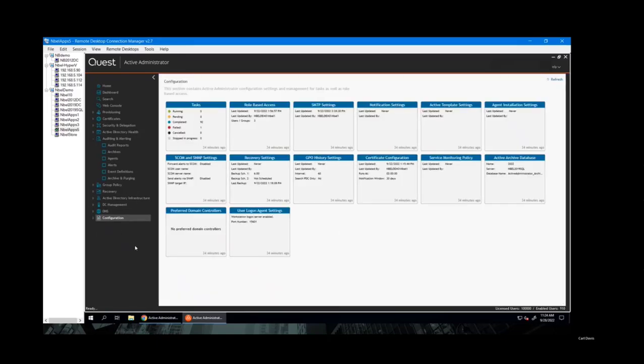Yeah, Michael. So under the configuration is where you can really control exactly how the information is going to flow within Active Administrator. Yeah, without a doubt. And someplace also that when I speak to existing AA customers, they rarely go inside of it. They keep it pretty much as default. And you'll notice role-based access would be a key, especially if you wanted Service Desk to handle some of these things.